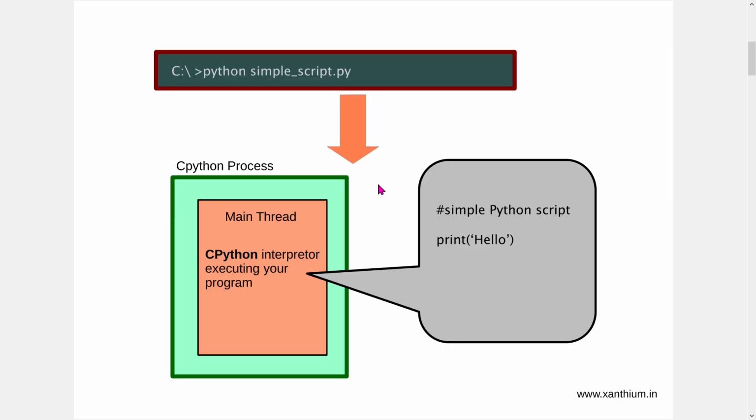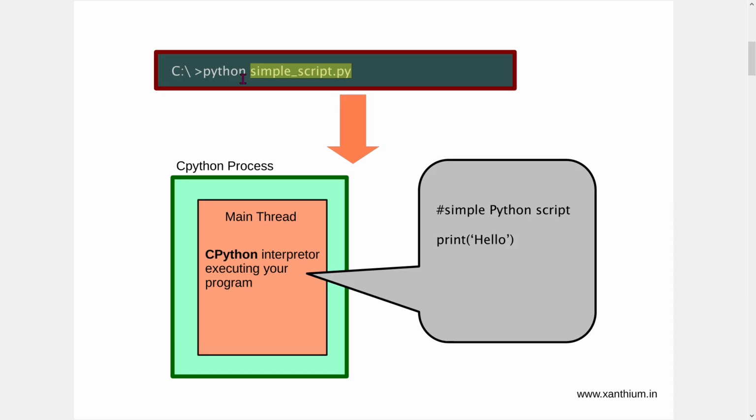Now, when we are executing a simple program called simplescript.py, this is a simple code. It will just print a hello to the command line. That's all. So we will use this particular command. This is a Windows system. It is similar to the Linux system. So we'll call the Python interpreter. Here it is CPython. Then we'll give the name of the file to be executed.